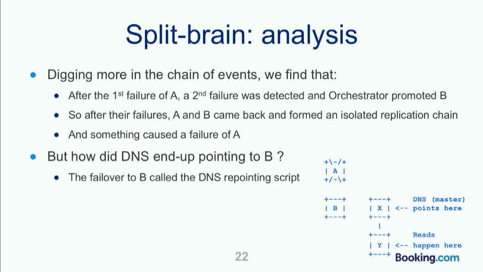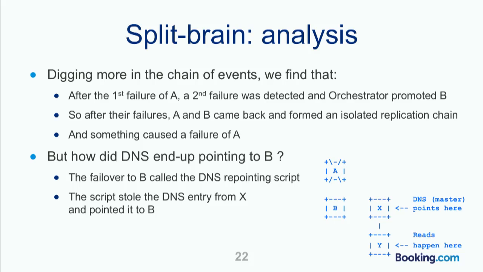So the thing that happened is that when A failed, when A and B had been running, Orchestrator saw this, and it obviously didn't do anything originally, but it did eventually decide that when A failed, it should actually promote the A box to be the new master. And the problem was a script failure that we had: when our script gets called by Orchestrator, please point the master to so-and-so, the script basically considered A, B, X, and Y as the same cluster.